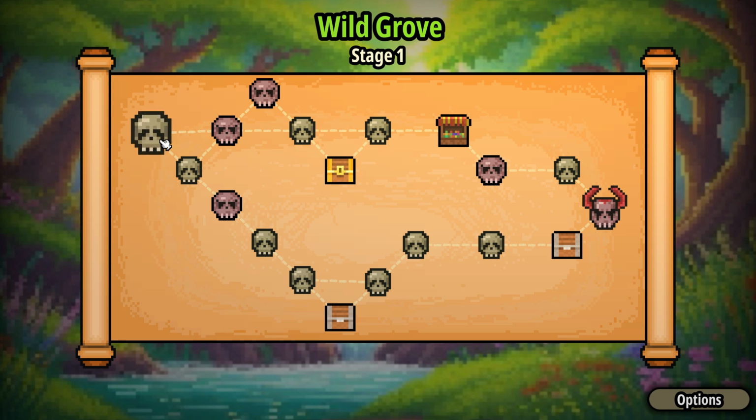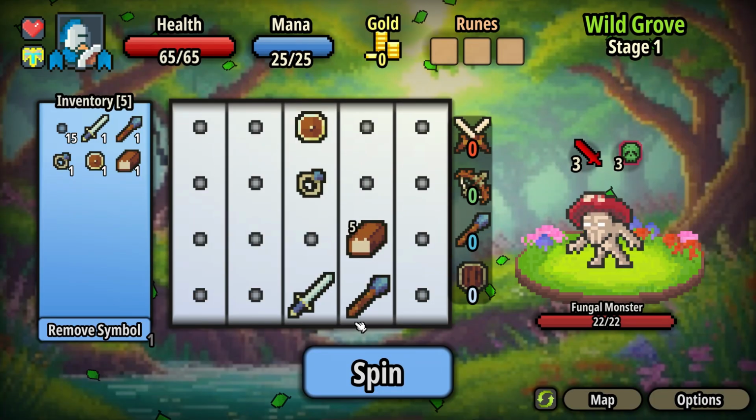So where are we headed? We don't have a key, and we might not get one, but if we don't go this way, we don't get the shop. But if we don't go this way, we don't get the free chests. So we're going to go ahead and go this way for free chests. So let's start here at the farthest point so we can hit the most of these.